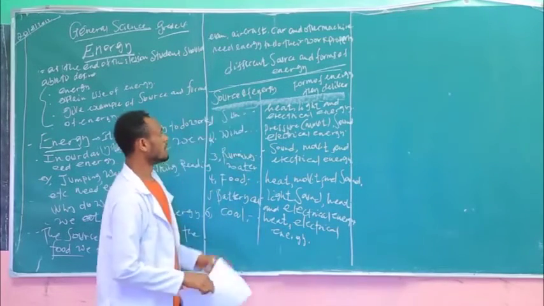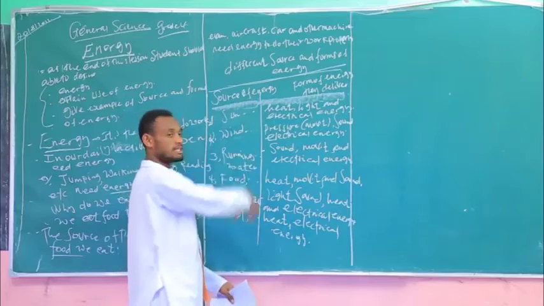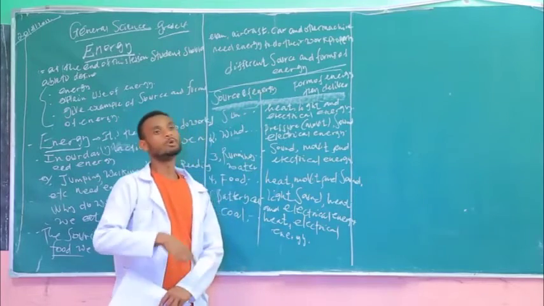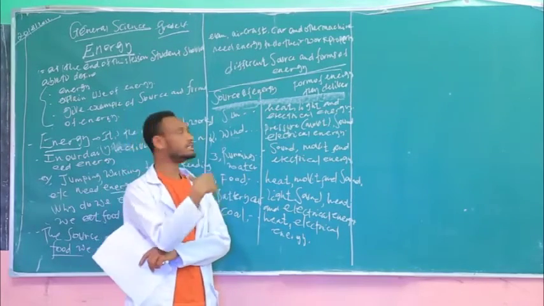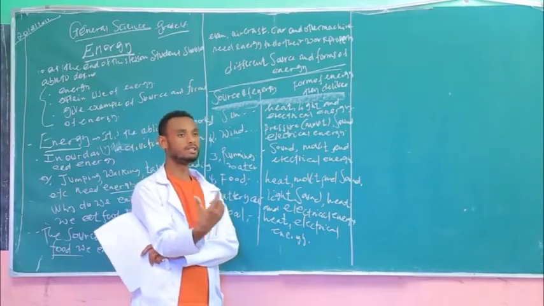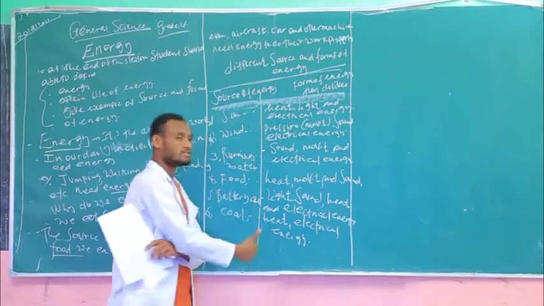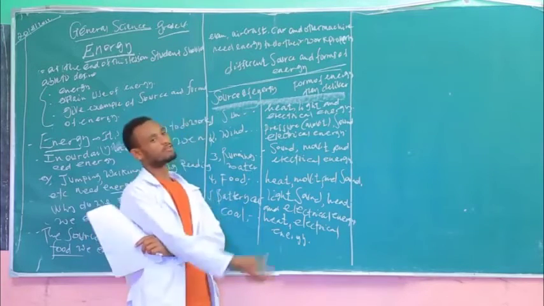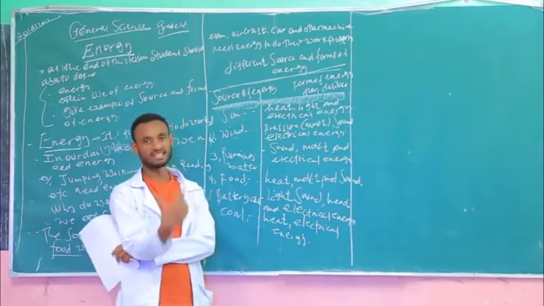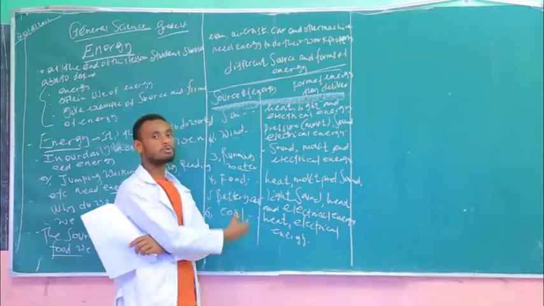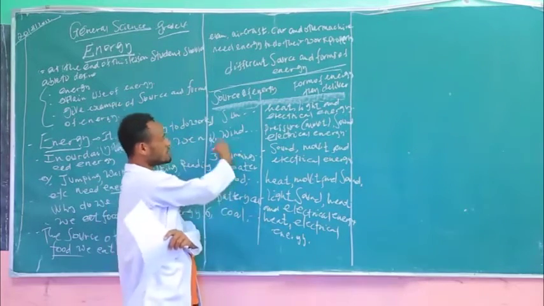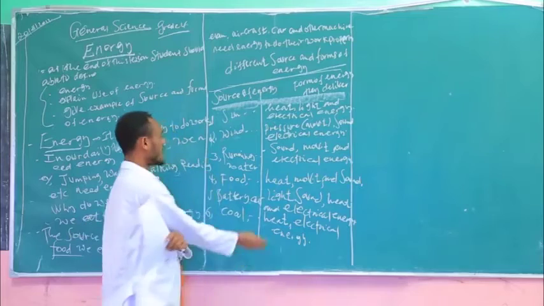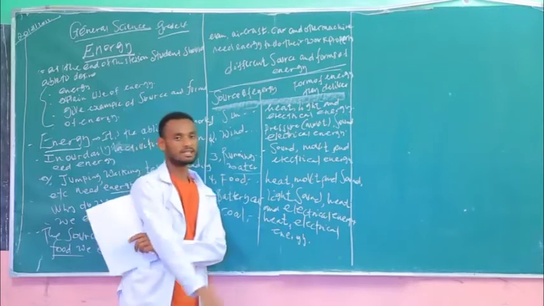Look, so students, what we are going to understand from this topic is that you can get a variety, different types of energy in different perspectives from different types of sources. You can get energy from the battery cell, you can get energy from the food, you can get energy even from the wind, from the sun, and from the running waters.